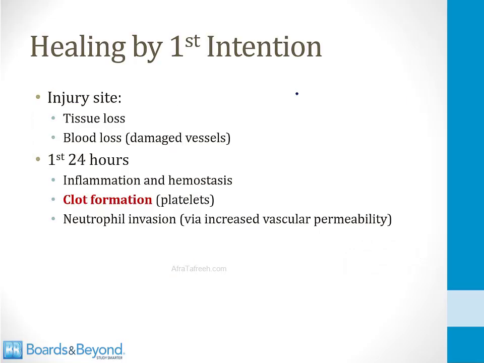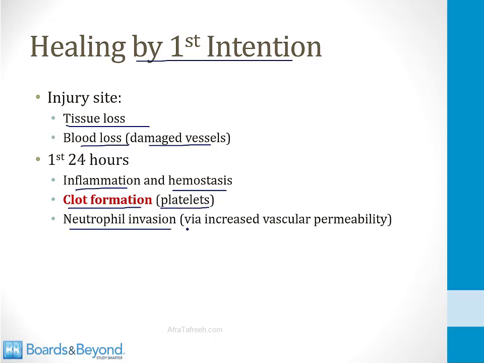So now that we understand the basic idea of what we mean by healing by first intention or second intention, let's drill down on some of the details of how skin heals by first intention. At the injury site, there are two problems the body has to deal with. There is some tissue loss, and there's also blood loss because vessels have been damaged. So in the first 24 hours, the main thing that's going to happen is inflammation is going to begin, and hemostasis is going to occur to stop blood loss from those damaged vessels. This means that clots are going to form and platelets are going to be drawn into the wound site.